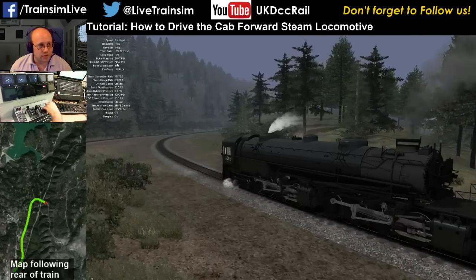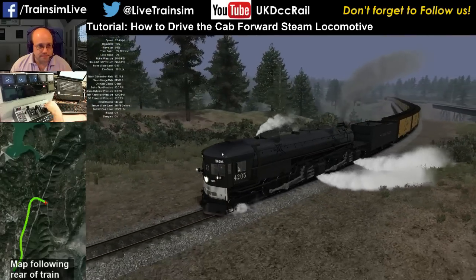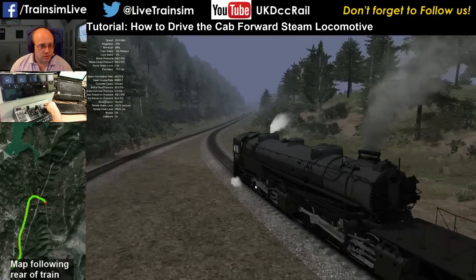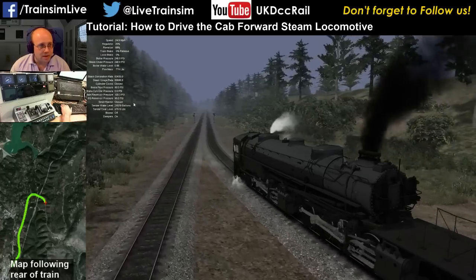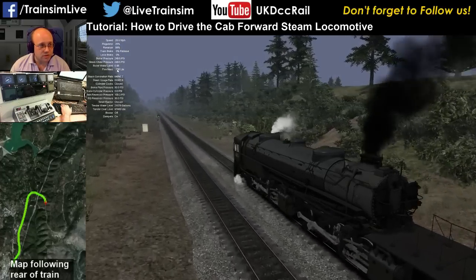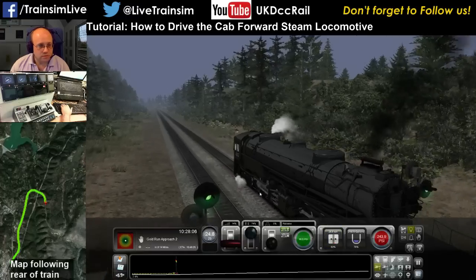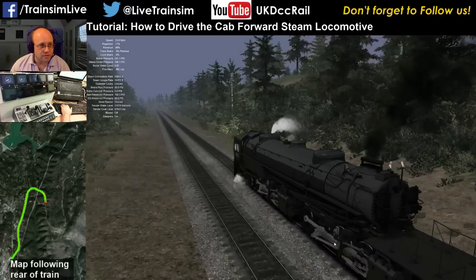We just overfilled a little bit. Let's put the cylinder cocks open with the C key. So now we hit the first of our banks. Let's get the coal back on again. Remember, we want to be at about 800 for maximum efficiency on the firebox. So we'll go up to about 850 so that it comes back to being it. Said 850, didn't I? Let's go up to 850.